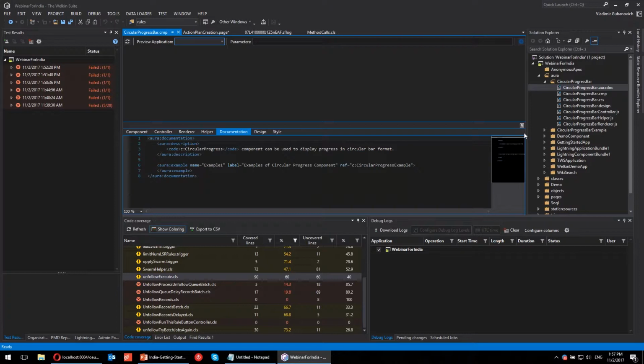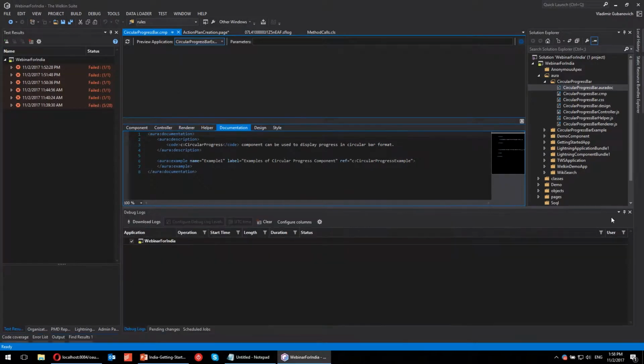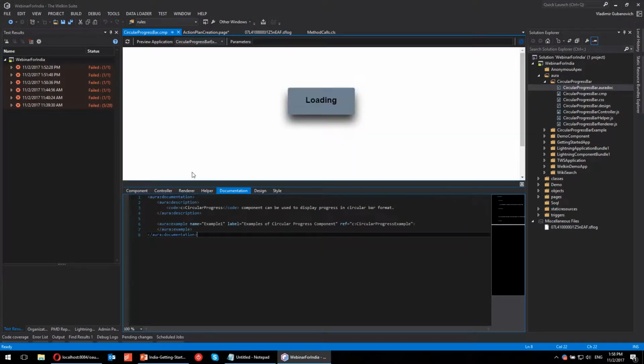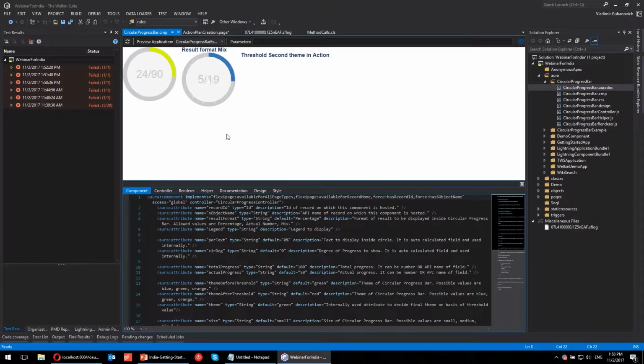So I've just now opened the Lightning component, and as you might know, you are not able to directly preview the Lightning component. First of all, you need to include it into some Lightning application, or maybe add it to some kind of flex page, like on the account details page. In the IDE, we have support for this case, and you can select what application will be used to preview each component. So in my case, I have a special demo application which shows my component. It takes a couple of seconds to load it here. In the upper part of the editor, you see the preview pane with my Lightning component and how it looks in any browser.